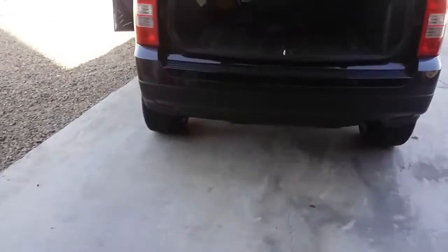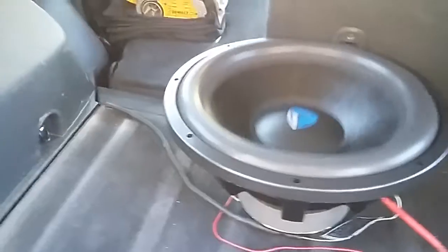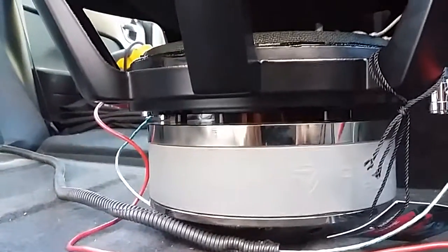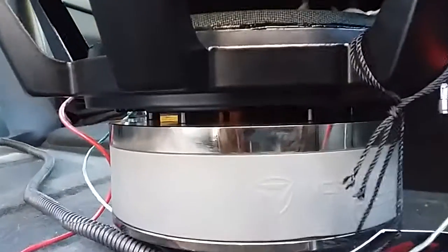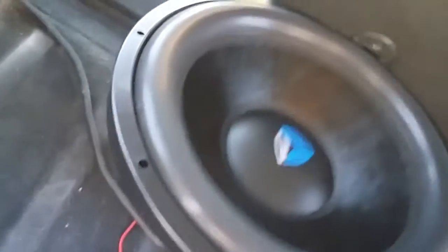These are 15s — oh my goodness, they are awesome. They're pretty as hell. I decided to just give them a little bit of a test. Those voice coils — that's pretty darn neat. Oh wait, I can zoom in — oh yeah, see right through. Look how pretty she is.